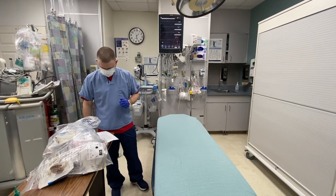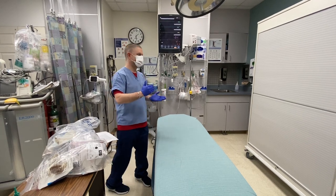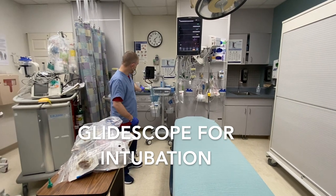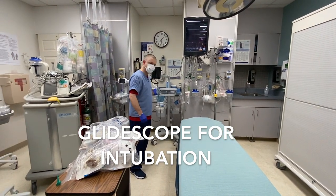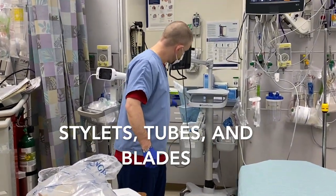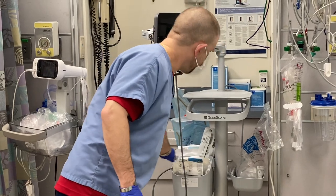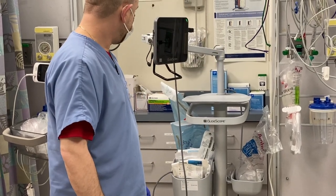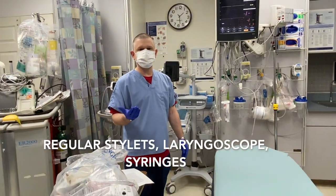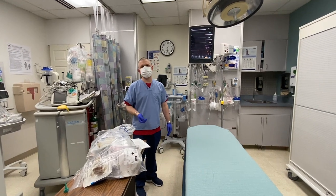And then we are going to talk about what we have to bring into the room, which is our GlideScope. On the GlideScope, you should have your GlideScope stylets. You should have an assortment of tubes and an assortment of hyperangulated blades. And you should have other things that you would normally use for intubation, like regular stylets and 10cc syringes.